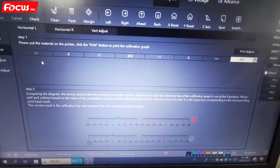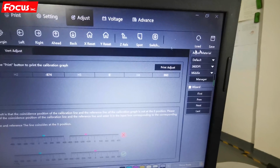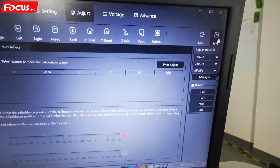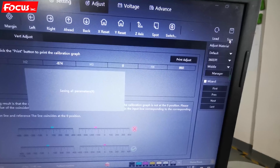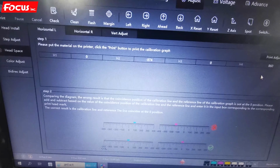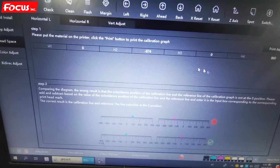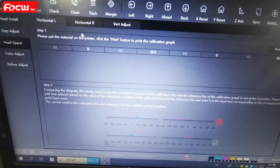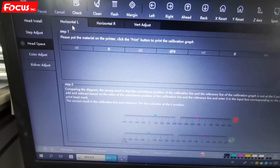All the numbers you changed in the software, you need to choose save again. Otherwise, it is not working, it cannot save the number. After you save, print again to check if you have overlap again. If you still have overlap, then you do a little adjustment again. So this is the overlap adjustment for print to left.